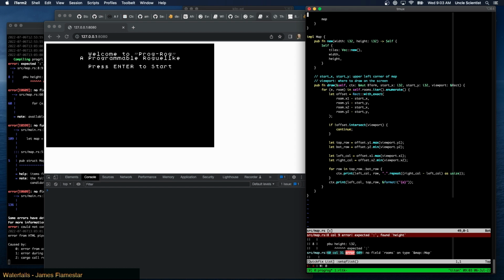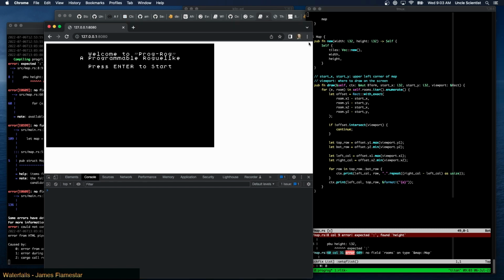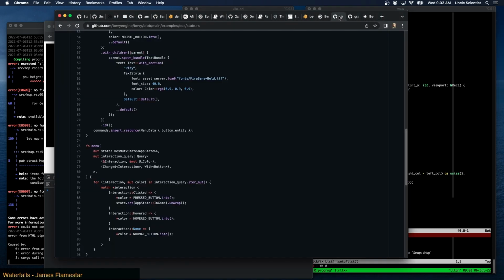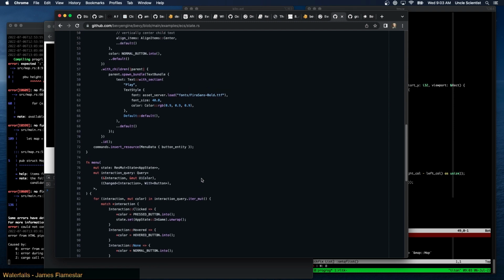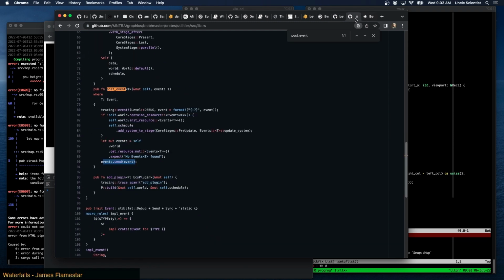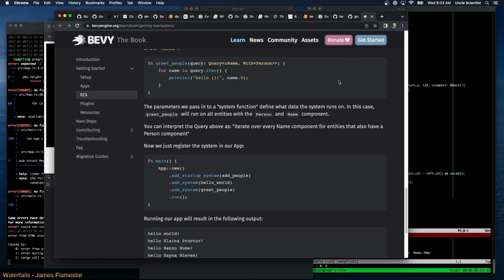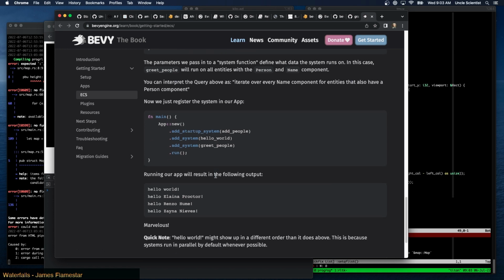I'm interested. Start with a system to generate the map and create the types around it. Oh, that's interesting. So the system is going to be like a run. So there must be run one systems, right? There'll be a map that gets created when you start the game, and then if you switch to a different level, there would have to be something that triggers. So this is a startup system, but then we'd need to be able to trigger map generation.